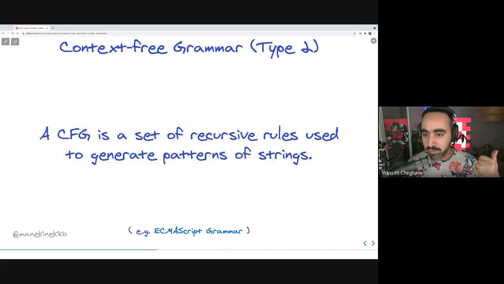The previous one was type 3; this one is type 2. It's a set of recursive rules that we use to generate a pattern of strings based on the initial one. At the bottom here is a link to the grammar of the JavaScript language, the ECMAScript language. You can click on it and see all the rules that help validate JavaScript source code.